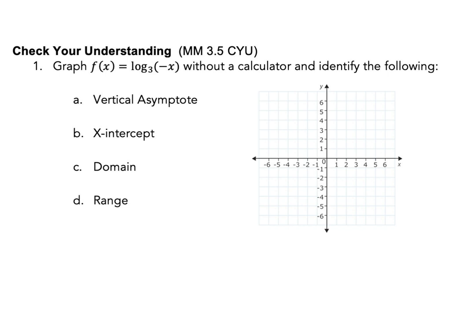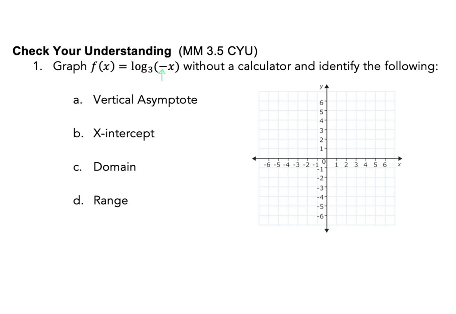So if you look at this graph, it says graph f of x equals log base 3 of negative x without a calculator, and then identify the following. So I'm just going to get you started. This negative x, maybe that confuses you. So let's talk through it a little bit and then you can try it on your own.